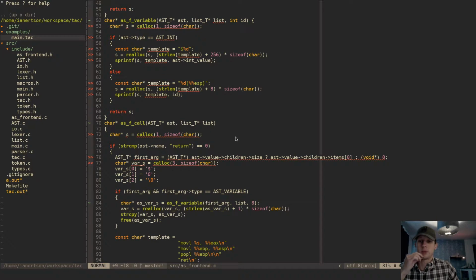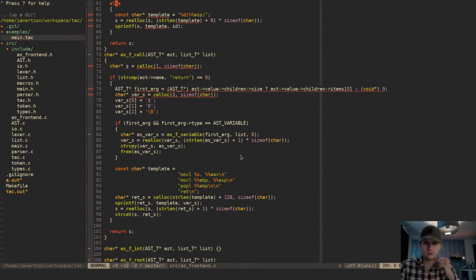And once we visit this call, we actually want to do a lookup inside of this thing here to see if we know what this symbol is.